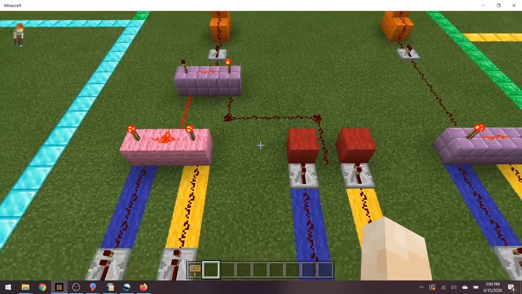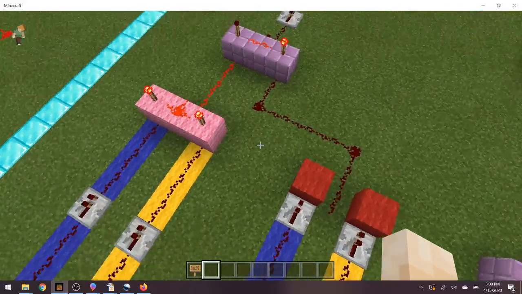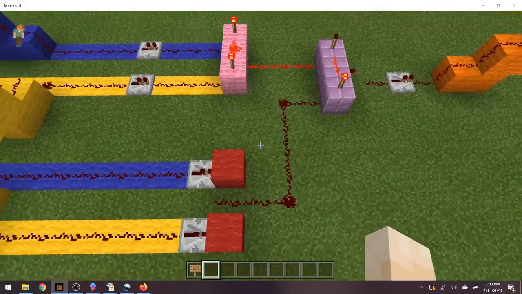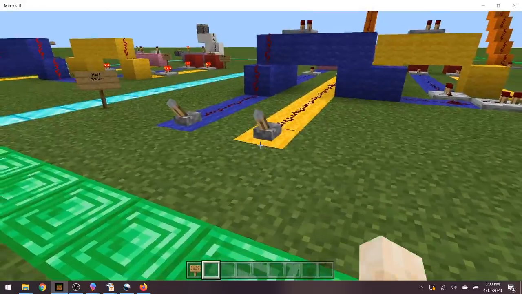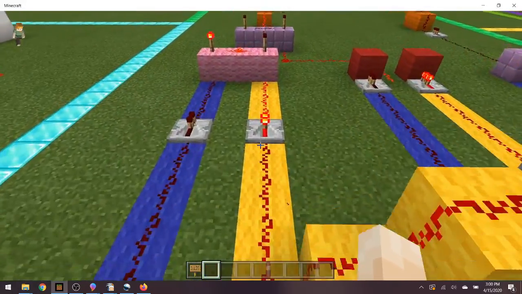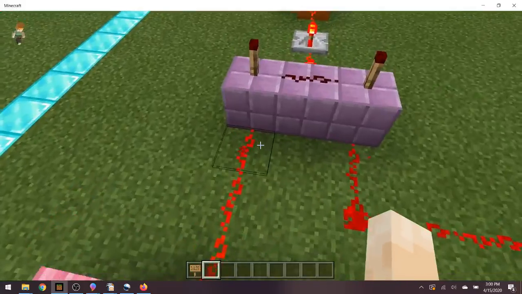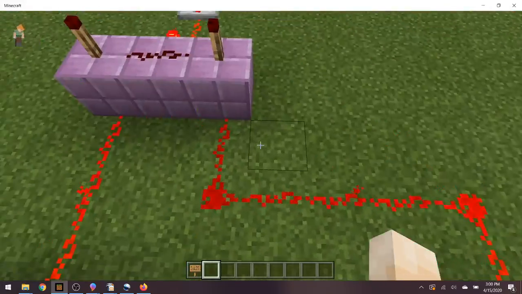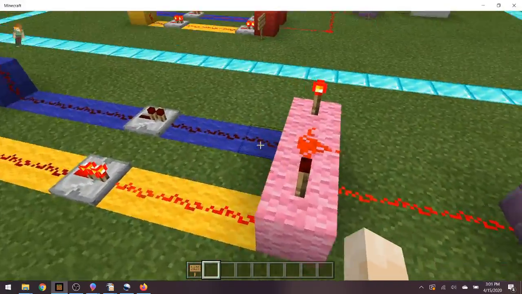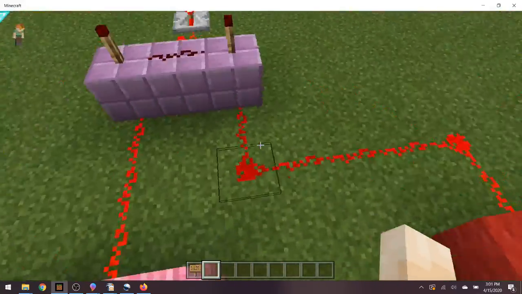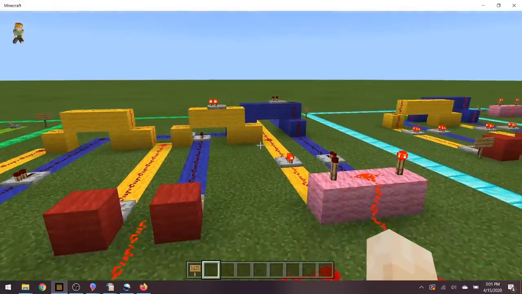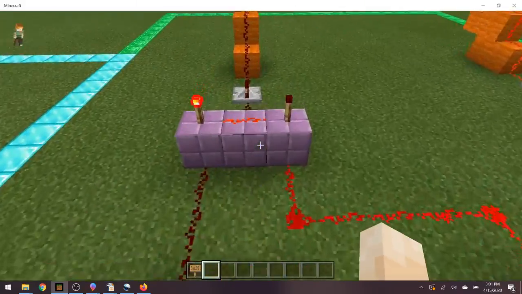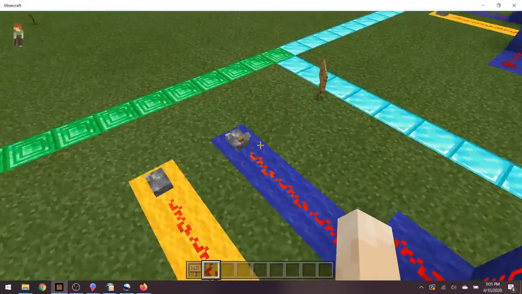You should have watched the video about logic gates, so you should be familiar with what an XOR gate is. An XOR gate will only turn on if one of the inputs is on. So in this case, I turned on the yellow input, and so the XOR gate is working. I'm getting a signal out of it. The NAND gate part is working, and the OR part is working. So here's the signal right here. And if I quickly turn them both on, then no signal. And if they're both off, there's no signal.